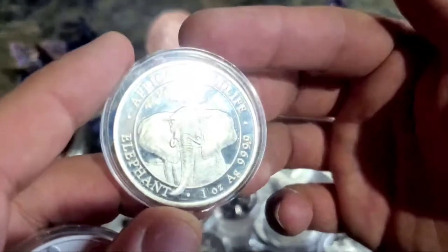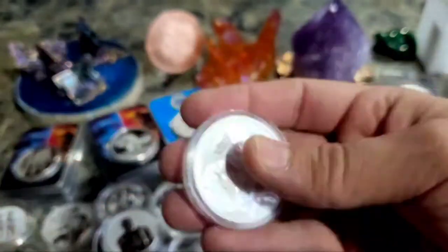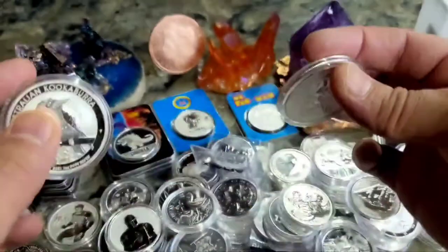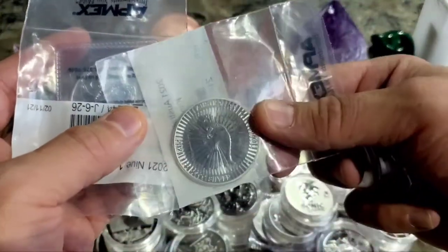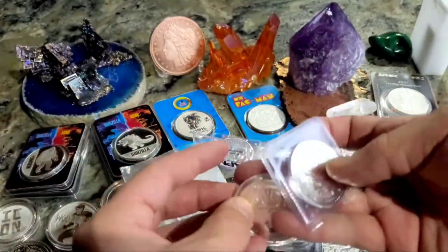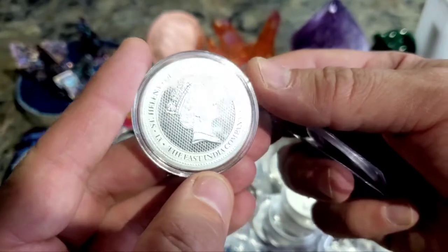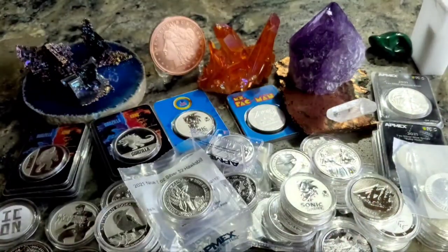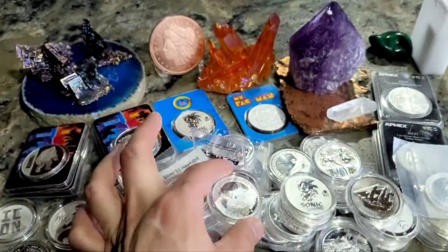2021 HMS Bounty. Somali Republic — there's the elephant. Two-ounce Platypus coin — way cool, I wish I'd gotten the 10-ounce version. Kookaburra for 2021, and Sonic with no queen on it. Some of these I didn't get capsules for yet — there's a Kangaroo from 2021, 2021 Hawksbill Turtle. The Angel with Napoleon — that's the East India Company coin, pretty sweet. Just another Britannia there. There's a Victory Through Harmony — I believe there are six in that series coming out.